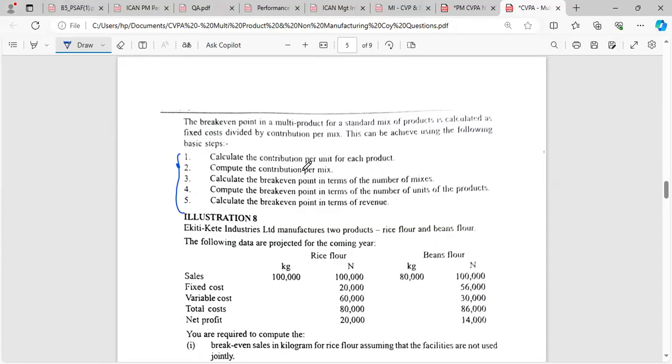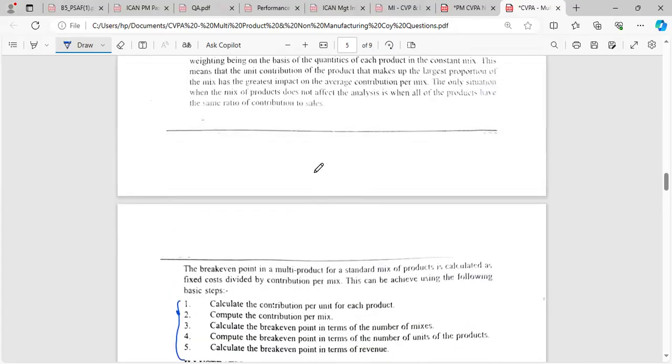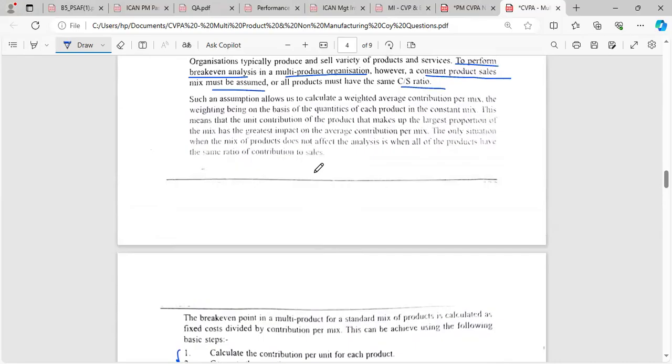What I want to point out is that all those formulas that you have seen initially, divided by contribution per unit, now that it's a group of products, it is not going to be that; it is going to be weighted contribution. Weighted contribution simply means when you have factored in the contribution of every product in your product line, you look for the weighted average of it. Accountants make use of weighted average when we have lists of figures, just like saying opening inventory plus closing inventory divided by 2.